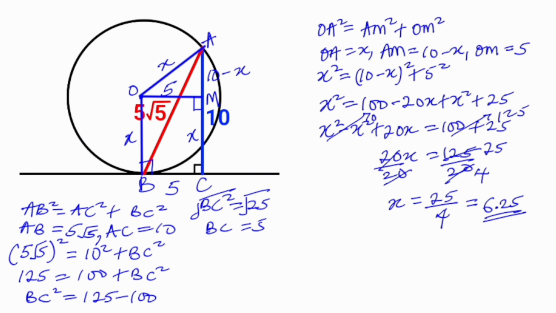By drawing a straight line from the top vertex to the center of the circle, we formed a final right-angled triangle at the very top, OMA. In this triangle, the hypotenuse is simply the radius of the circle, x. We applied the Pythagorean theorem one last time to this top triangle, setting x squared equal to (10 minus x) squared plus 5 squared. Once we expanded those terms, the x squared values cancelled out beautifully, leaving us with 20x equal to 125. Finally, dividing through by 20 simplified perfectly to 25 over 4, giving us our final answer.